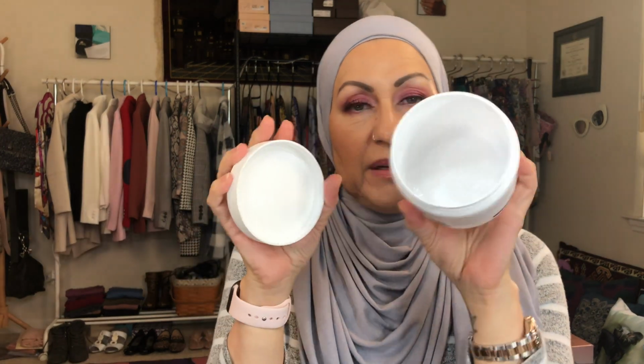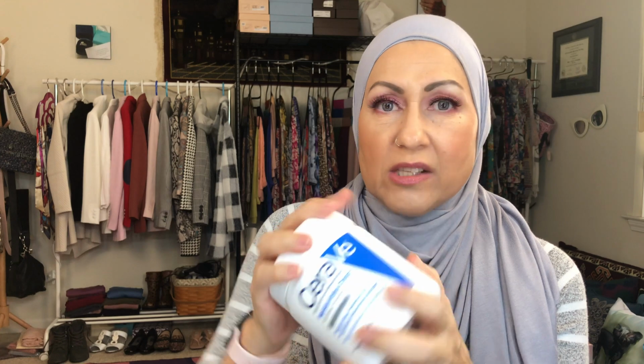Look at the size of this thing. This is like my, what, the fourth one? I get them from Costco. It's a double pack. One is smaller than the other, but this is CeraVe moisturizer, and it's developed with dermatologists, and this is, I mean, highly rated. Even my personal dermatologist, he loves it. He swears by it. He said, you know, this is really good stuff.